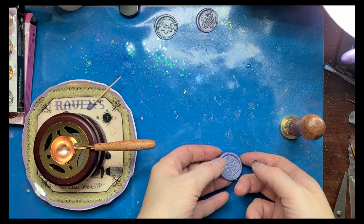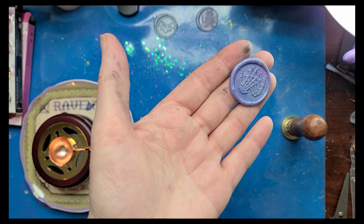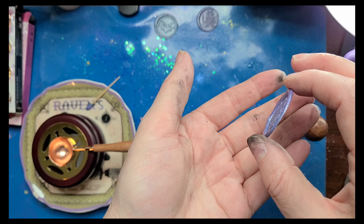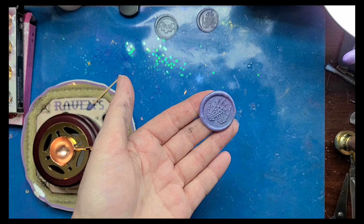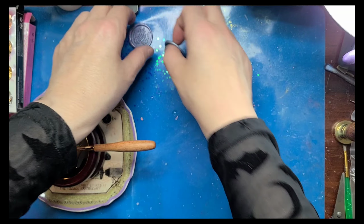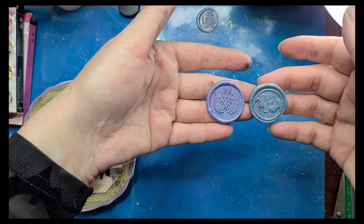Okay, that one came out really nice as well, and I really like the border around the edge of that one. I think that would be nice. Now the only thing about these is they are super thin, so I'm not 100% sure about that with the molds, but we'll find out. So next we're going to mix up some mold compound and try to make molds out of these two.